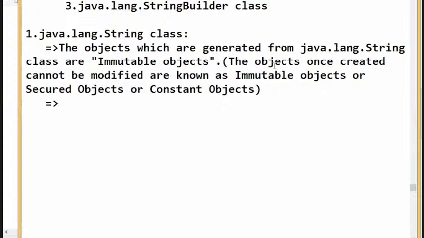Java.lang.string class is holding how many constructors now? 15 constructors up to Java 17 and 18 product. I'm writing that updated notes, up to 17, 18. Within 10 days, the 19 also coming. JDK 19. So up to now, that string is holding 15 constructors.